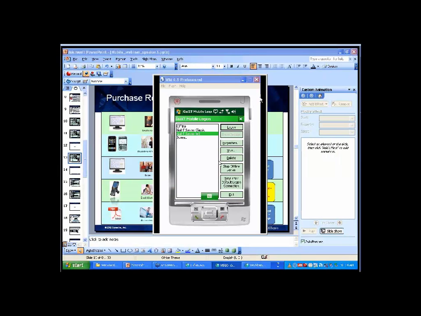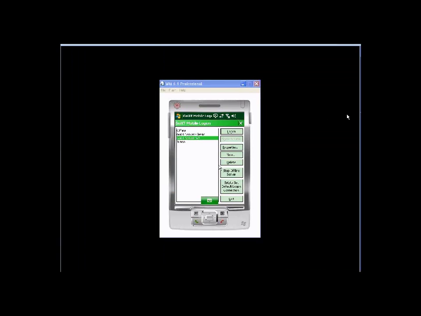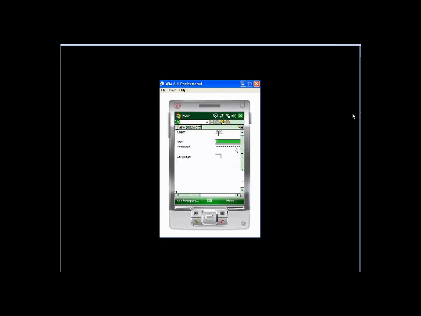Alright, so what I'm going to do here is log into SAP from the mobile device. As you can see, this looks very much like your SAP logon pad, but it's a GuiXT mobile solution. To log into SAP here, you use your SAP user ID and password. I'm going to enter my SAP user ID and password. Again, this is a real-time connection to SAP. You're not storing any information on the device.